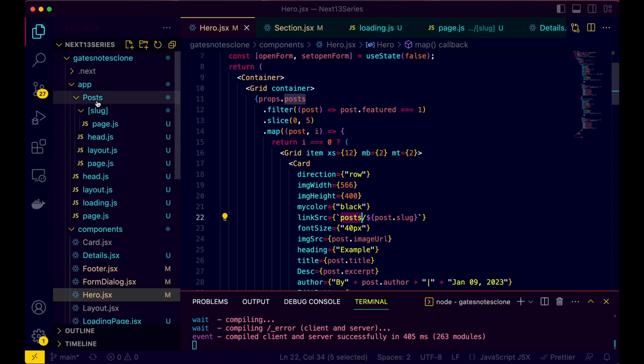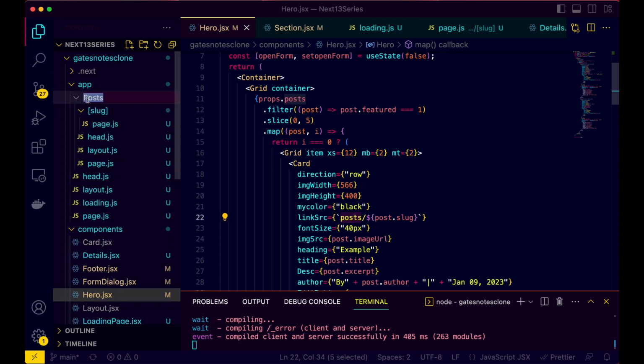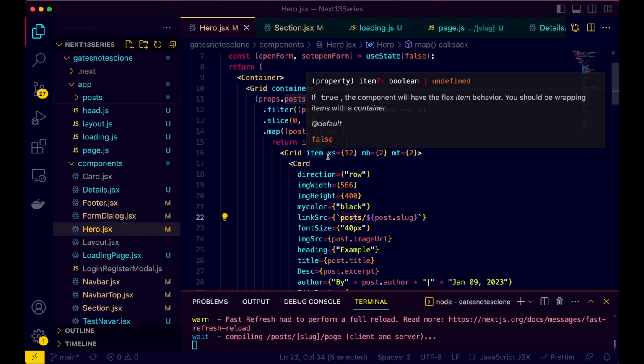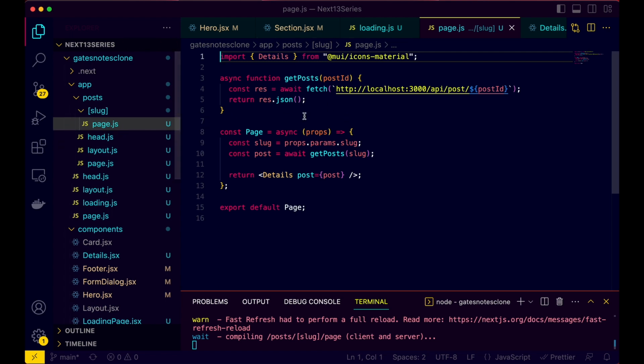So we got the post. We are making a mistake, and this is because we are using the post as uppercase. So let's remove this and make this as post, and this should do the job for us. But let's see if we got further problems inside our details page. And as you see, we got our data we are fetching, and here also the details is imported from material UI.